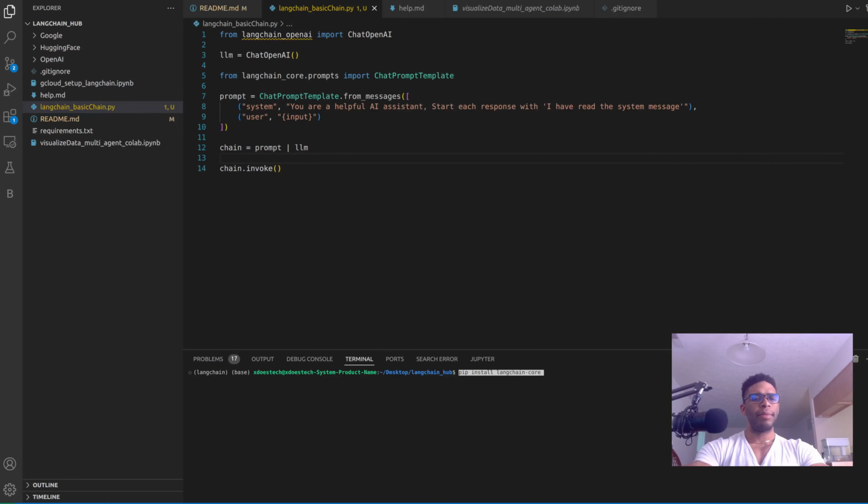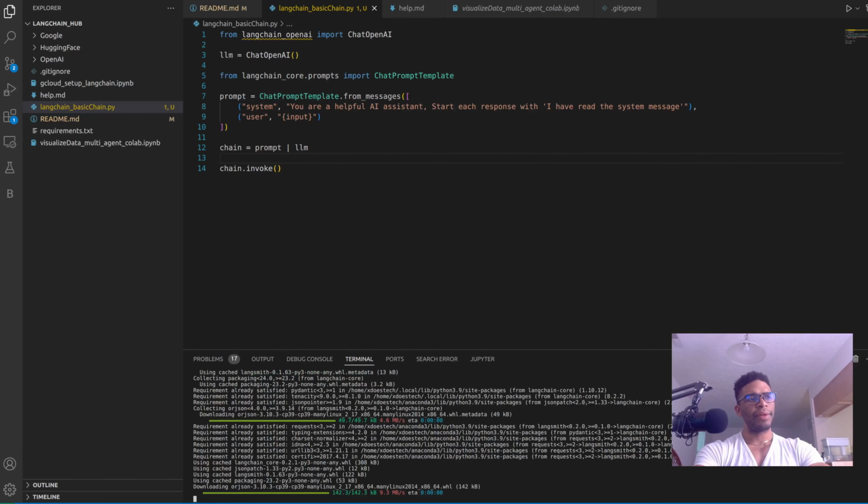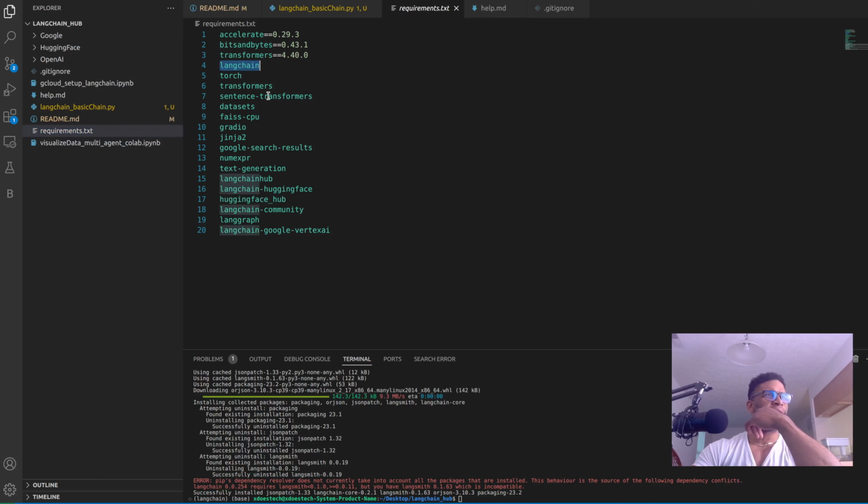And I guess before I come back, we do want to pip install Langchain core. Perhaps I didn't. It should install with Langchain, but either way, let's go ahead and add it here. Langchain core, and for some reason it's a dash for the pip, but it's an underscore for the actual import. So just keep that in mind. All right, let's move over to Colab.